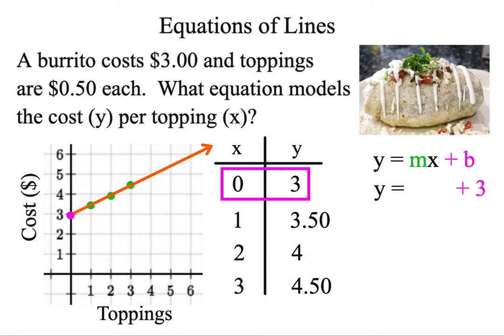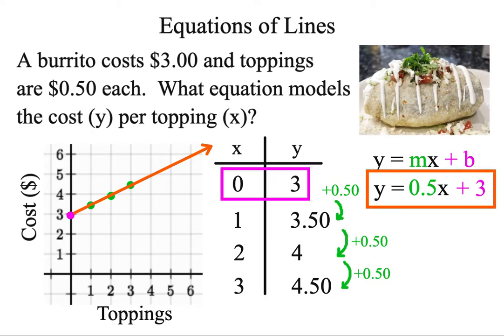Now, how do the y values change over here? They just add up by 50 cents. So that is your slope. Whenever x increases by 1, whatever happens to y, it could be negative, by the way, but in this case we're adding, so it's positive, and that is the slope. That's the whole equation. You're done. I think that was under 2 minutes. Oh, it was just over 2 minutes.